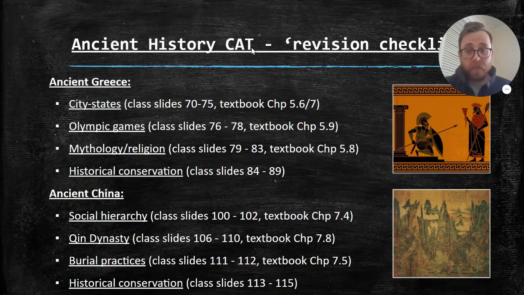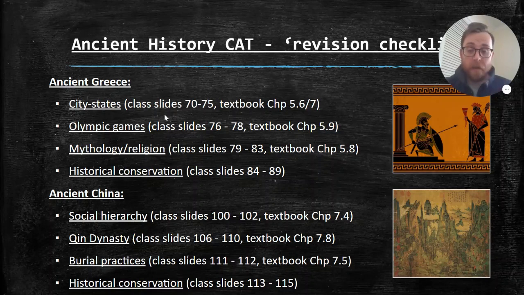That's looking at the power in ancient Greece, the way that the civilization of ancient Greece was divided into very separate individual city-states. That was when we were looking at Athens and Sparta. So that's what you're looking at for chapters 5.6 and 5.7. Tell me about the city-states. Why did they form? How were they different? How were they similar? And if you know a few names, e.g. Athens and Sparta, then that would be good for this dot point here.